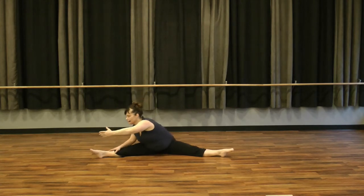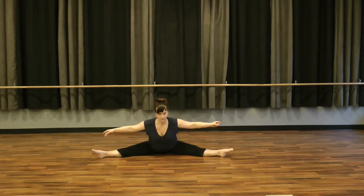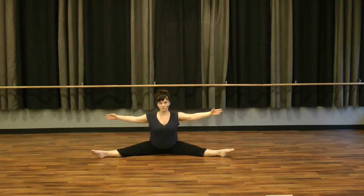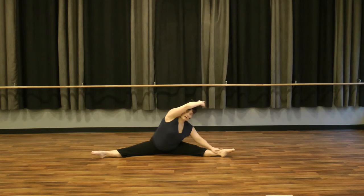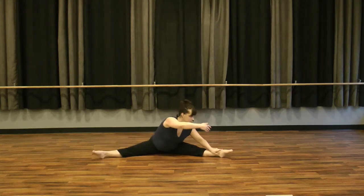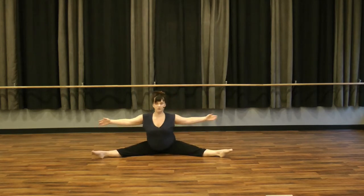Back in center, reverse, shift, other side, flat back in center, flat back. Reach.